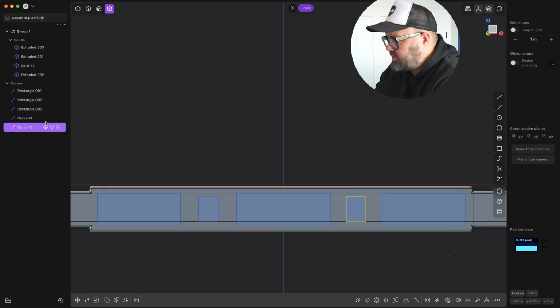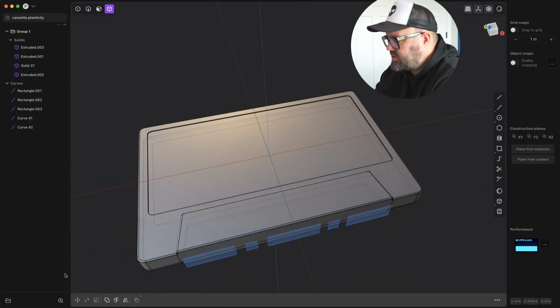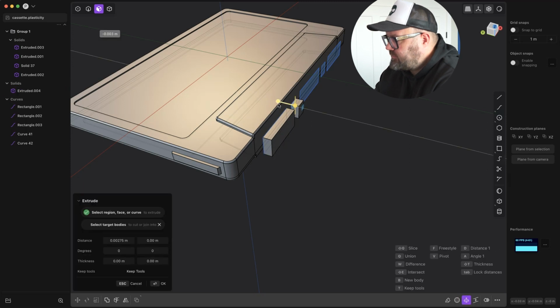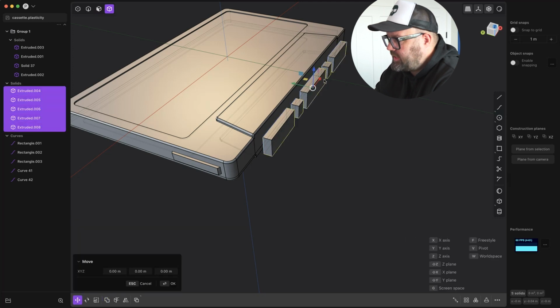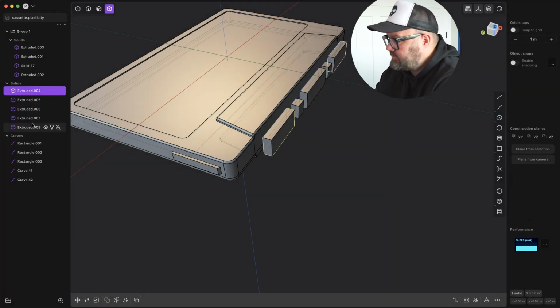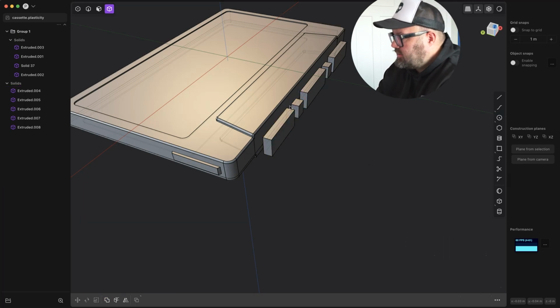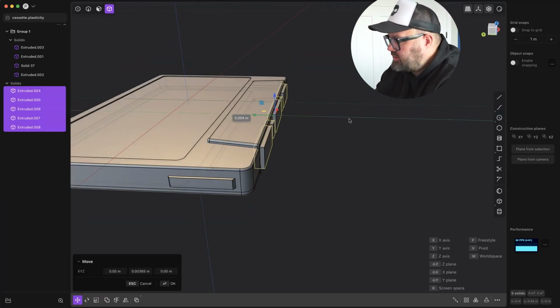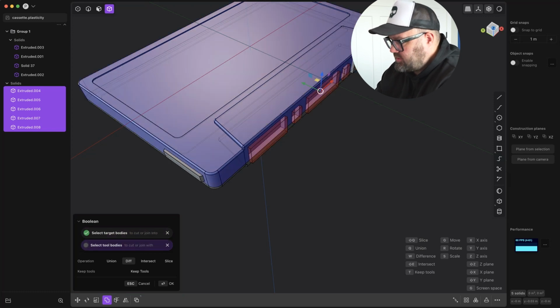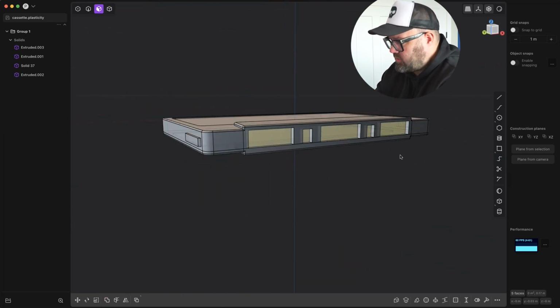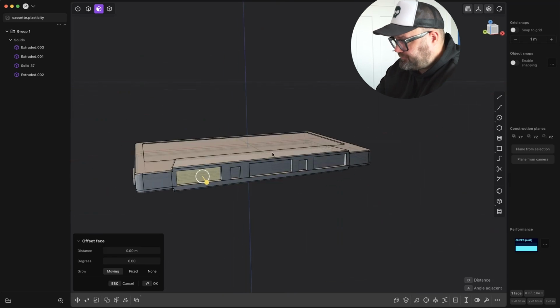At this point, the bottom of the cassette has openings, and so I'm just extruding each of those pieces out, and then I'll subtract them from the main body of the cassette. You can try to boolean them all together as one union object, or just subtract one at a time.